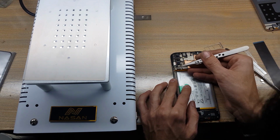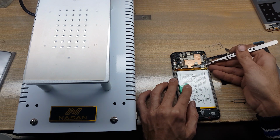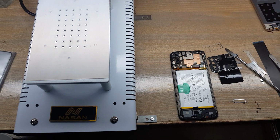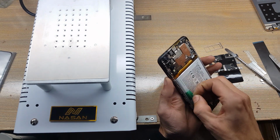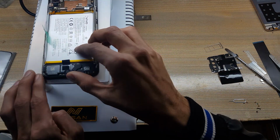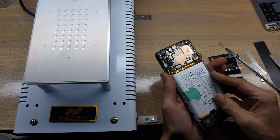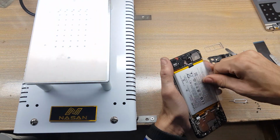Disconnect side buttons flex connector. Disconnect battery connector. Keep one on the glass separator for 5 minutes for battery softness. Pull out tape and remove the battery.